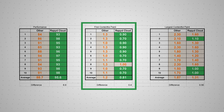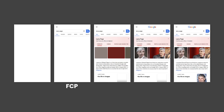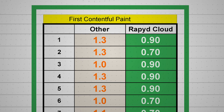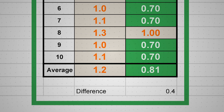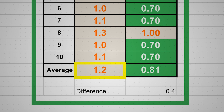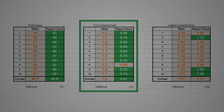The first test measures the time from when a user first navigates to a page to when any part of the page's content is rendered on the screen — this is called First Contentful Paint. RapidCloud earned itself an average of 0.81 seconds, while the other hosting provider clocked in at 1.2 seconds, which is over 30% faster for the RapidCloud website.